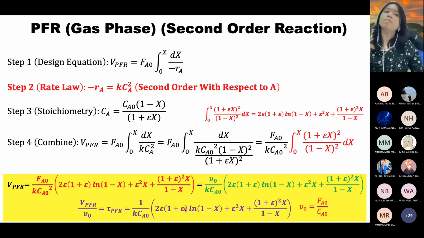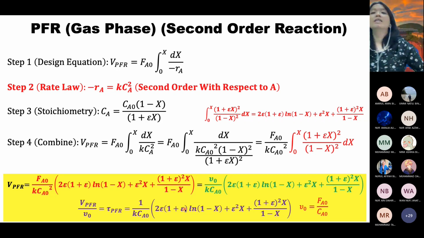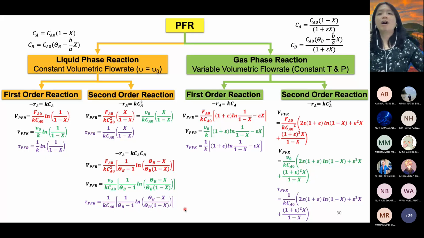So yang batch dengan CSTR apa sama. So sama kalau batch, sebab design equation dah berlainan kan, sebab tu equation dah berlainan. CSTR design equation berlainan, equation dia pun dah menjadi berlainan. Right, so that's for PFR and I've already summarized all the equation that I taught you today. So you can see today alone you have already learned 3, 6, 9, 12, 15. So 15 for PFR, 15 CSTR, batch kurang sikit. I think batch is about 10, something like that.